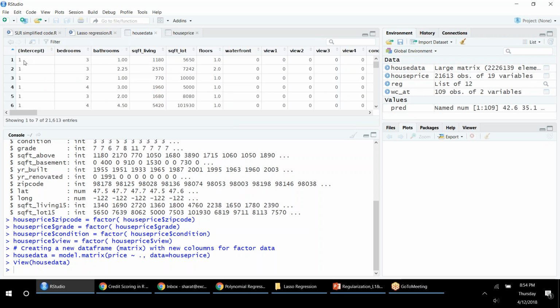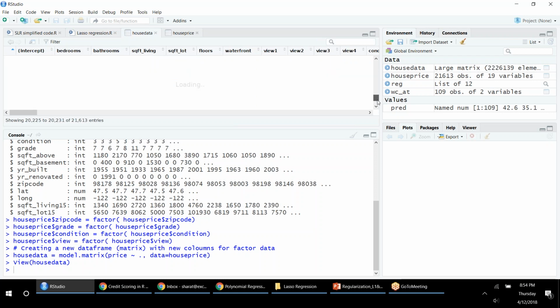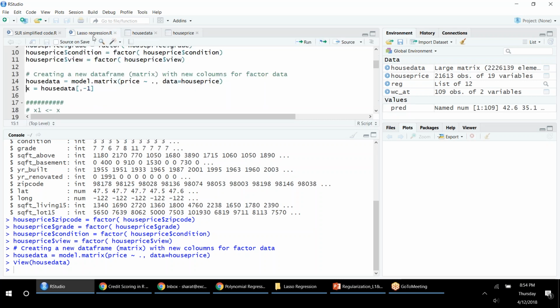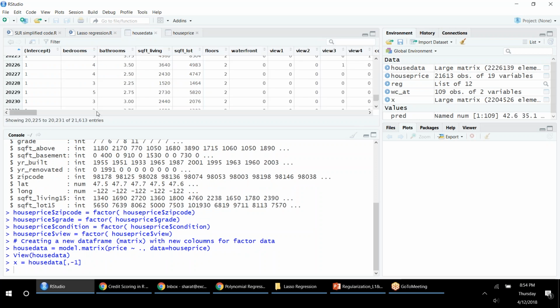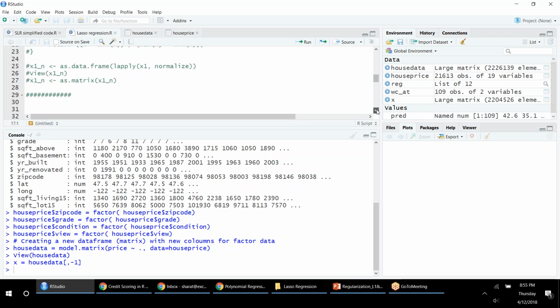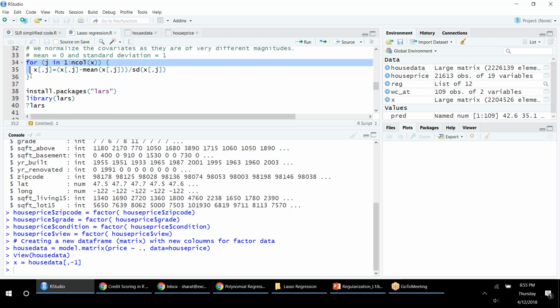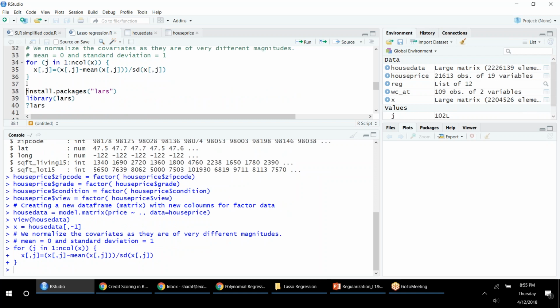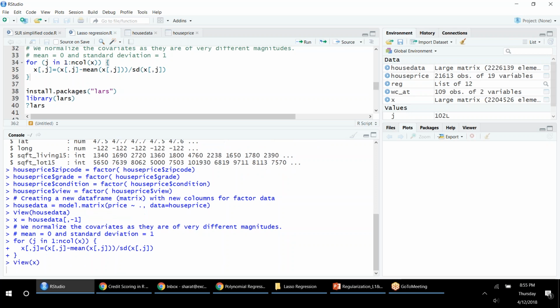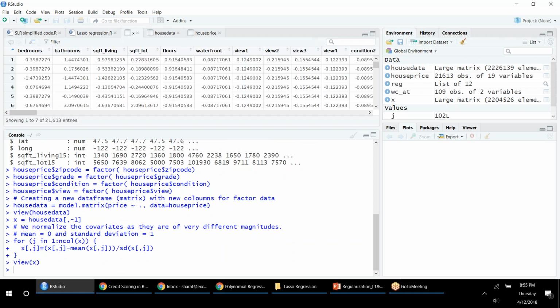So out of these, I'm first removing this intercept value. It is all ones here. So all are ones, so I'm removing that. And then I'm trying to normalize these individual columns. Okay. So I'm applying the scale function here. I'll not be directly applying the scale function. I'll be using this for loop, because if I use the scale function and try to do the calculation, it takes a lot of time. So this is a simpler way to calculate that scale function, where we are taking the mean and standard deviation of each column and subtracting that from the actual value, and you'll get that value. Okay, so we have done this, and if you see, this is the normalized data, which is called X.